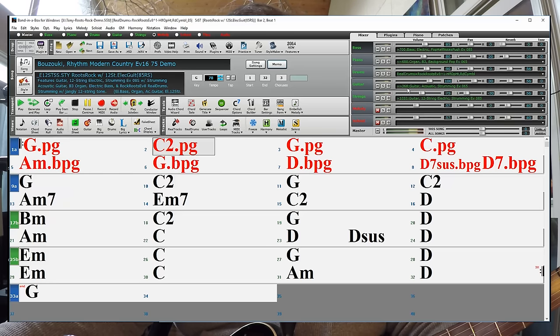The guitar that I'm playing here, the G comes from this, which is this acoustic strum, and then I also have some strings here, which really is a 12 string, and has the drums and the bass and everything. So you see what I'm doing here? For just these first four measures, just the guitar and the organ, and then the bass comes in, and then here at measure nine, everything comes in, all of it together.